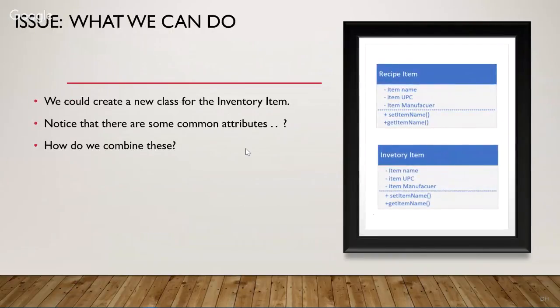Since we have our version 1 release of the meal app, with the new project of adding the inventory tracking, we could simply add another class for the inventory tracking, such as what's depicted here, the recipe items and inventory items. As we create this new class for the inventory item, we begin to notice that the recipe item and the inventory tracking item share common attributes. So what can we do with these common attributes?